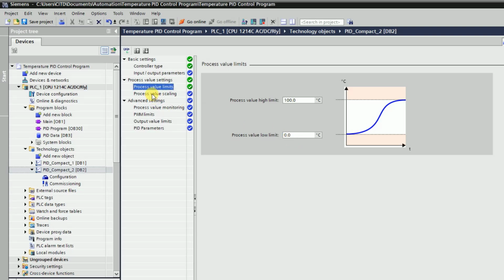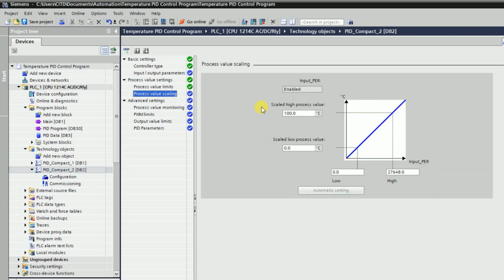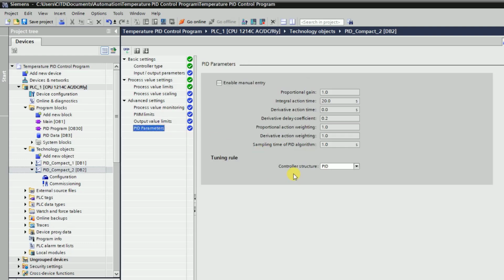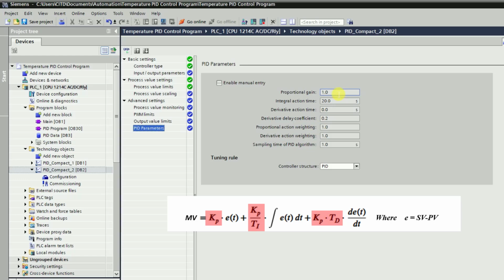Next, go to the tab for process value scaling. Depending on the previous setting on process value limit, process value scaling has been automatically set to 0 to 100 degrees centigrade. So keep this default range value for this configuration menu. Finally, move to the last configuration settings, PID parameters. Here you will find options for setting the value for PID parameters.